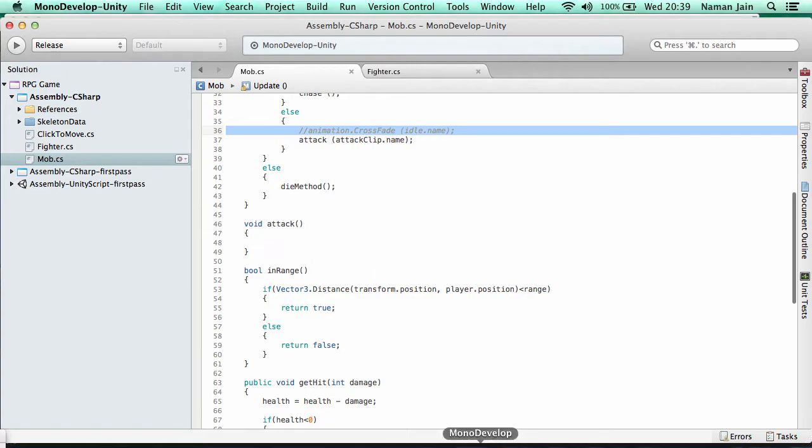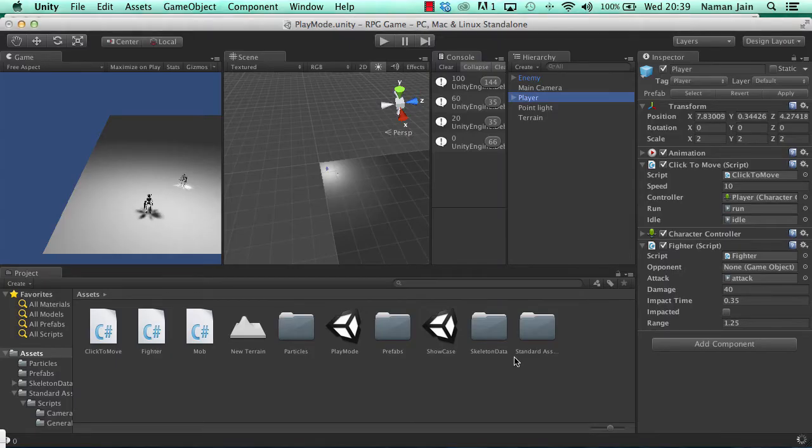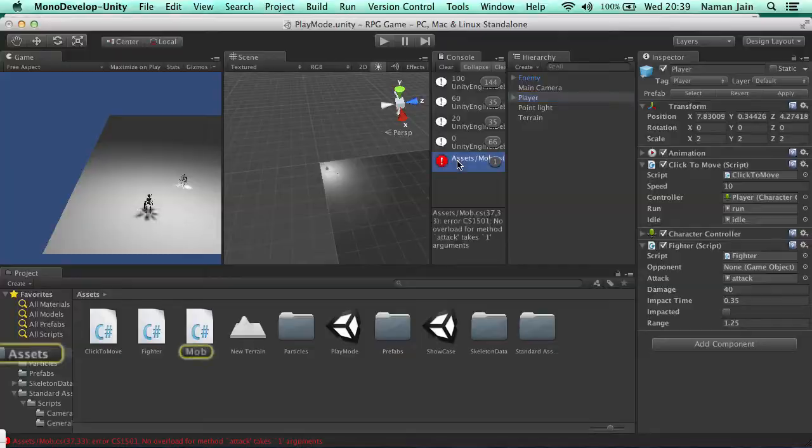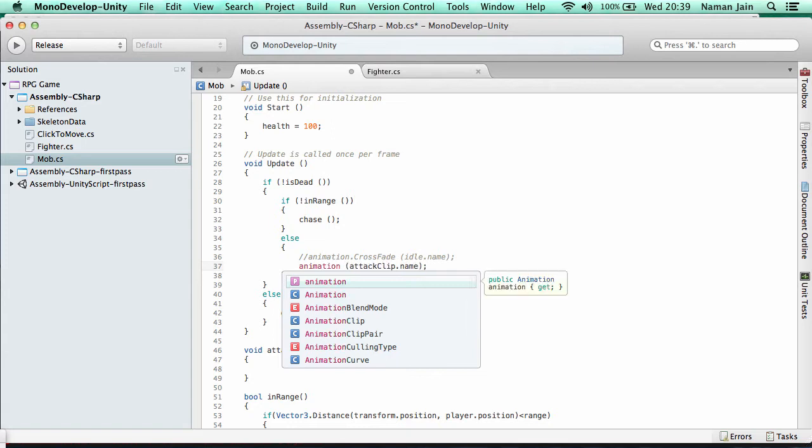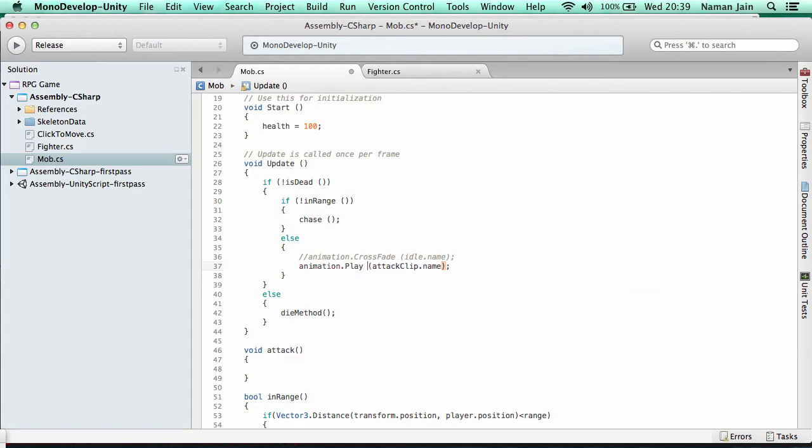So let's see this in action. When we're in our attack method, we only play the animation. Sorry, we're gonna say animation.play attack clip.name.